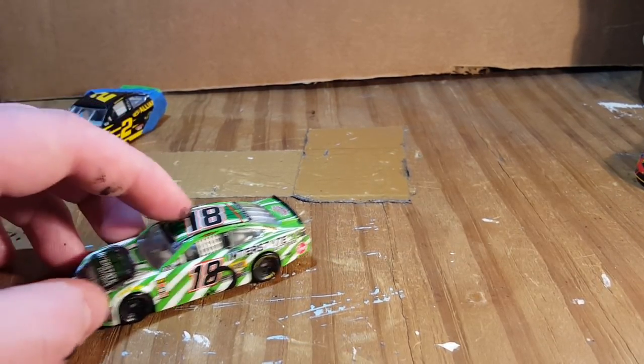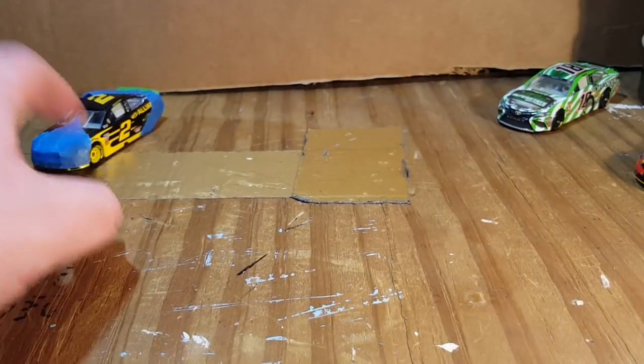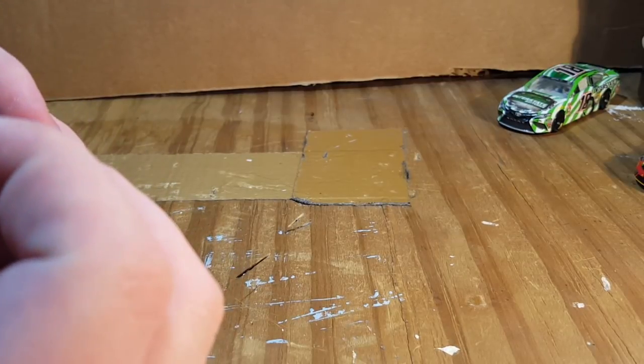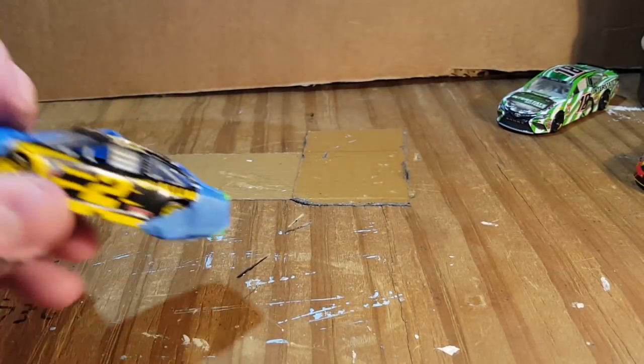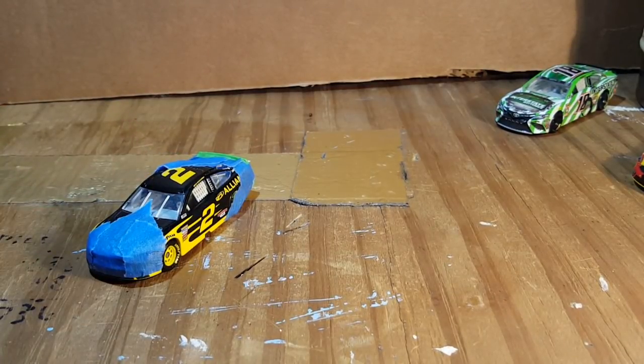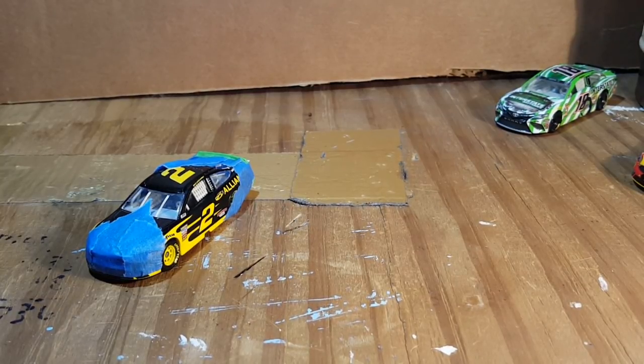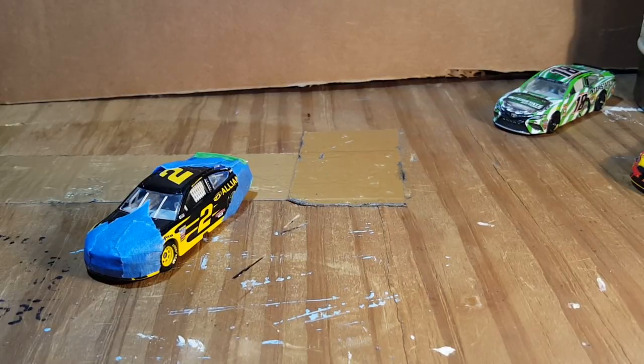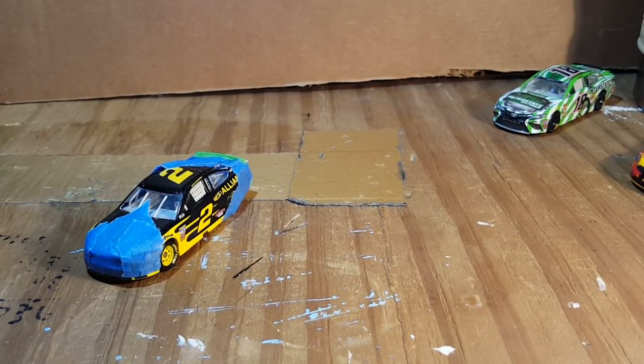So we're going to sit him back here. And we're going to check on Brad. See how Brad's doing. I think Brad's not completely dry. We may be. What we're going to do is front here. So we're going to move this. I know you can't see what I'm doing. We're going to actually take a bit of this, rip this, put this here, drop this here, and then unscrew this, put this here. I still know you can't see what I'm doing, but I promise you it's not important. Dip this in here, like so.